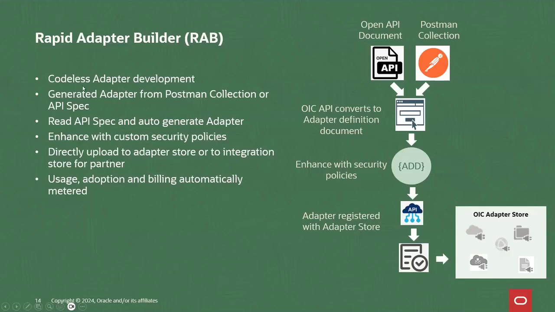So you could say it is a codeless adapter development. So what does it mean? You don't need to code it. You just have a script, bring that script, and you can go ahead and use the rapid adapter builder framework to build your own adapter. So it provides all the necessary infrastructure to build the adapter for Oracle Integration.